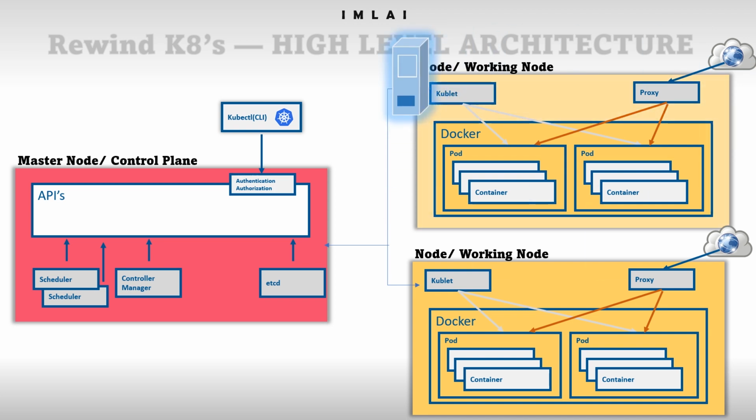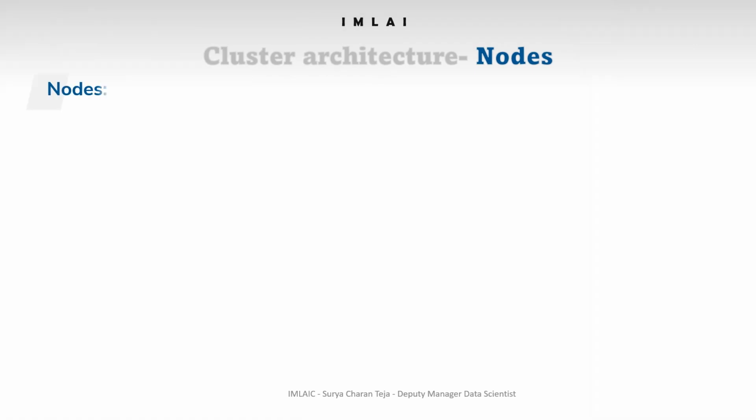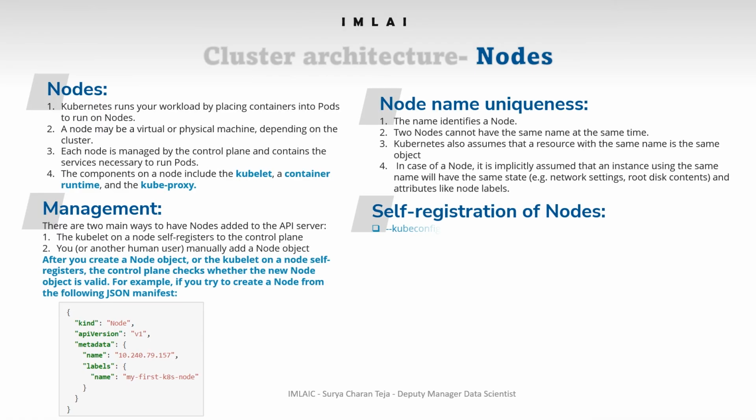Once it's been registered with the master node, that's it. The system considers it as a working node, and it will do the health checkups, and if it is absolutely healthy, then the master node will allow the working node to make pods inside it. So that's what we have discussed so far. Now let's move ahead. Now how does the self-registration of nodes take place? That's what we are going to see.